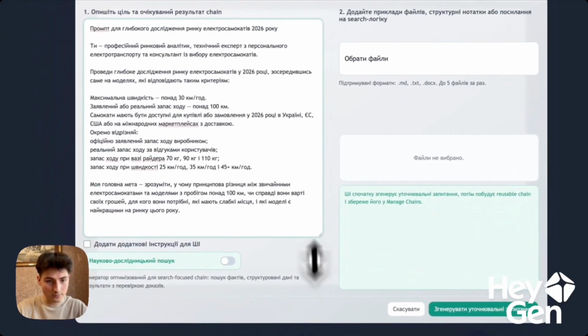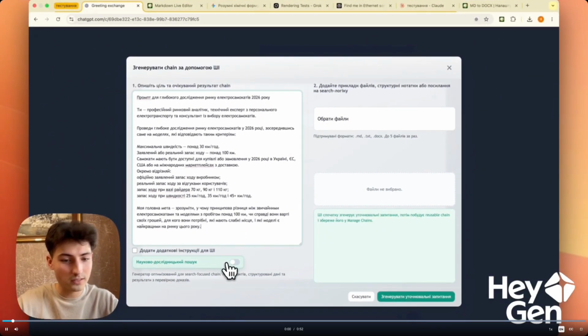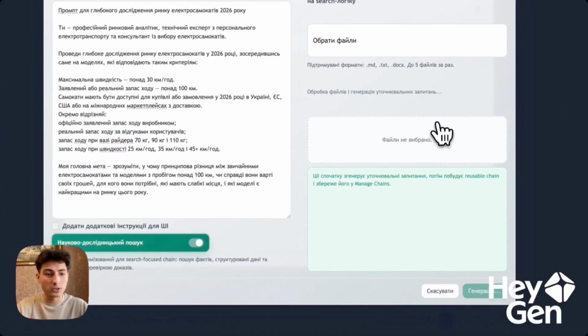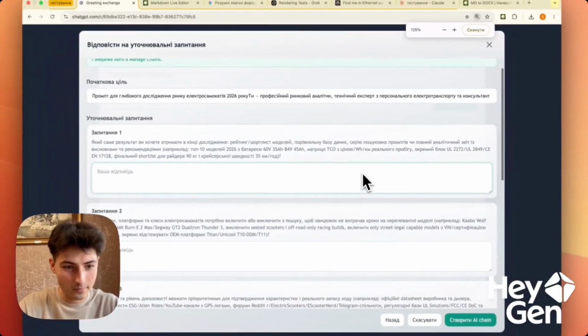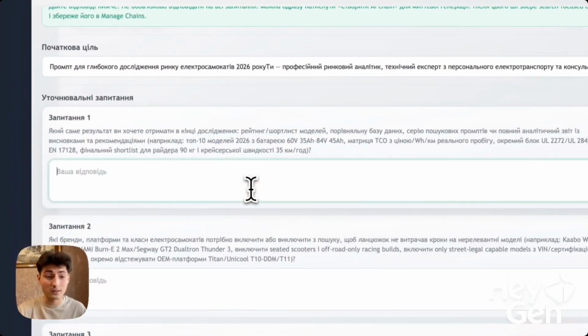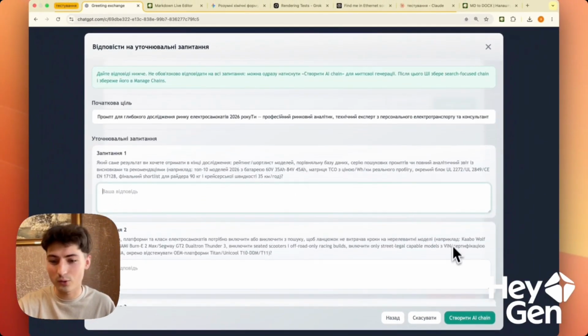Okay, yes. And we have a prompt. We've set the role, what exactly I want to see, on purpose, and want to use a special research search. Okay, we're waiting for the generation of clarifying questions where we can detail what exactly we want to get. That's it. We have 6 questions. Here, the maximum detail that is available is with the research search function. We can either prescribe what exactly we want to get, or we can skip it. I'll probably skip it as it might take longer.